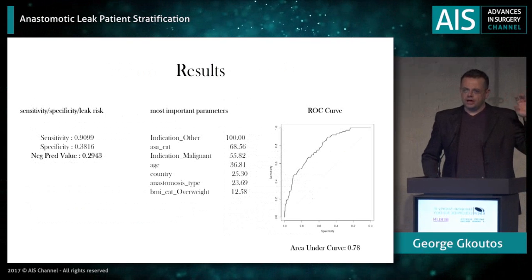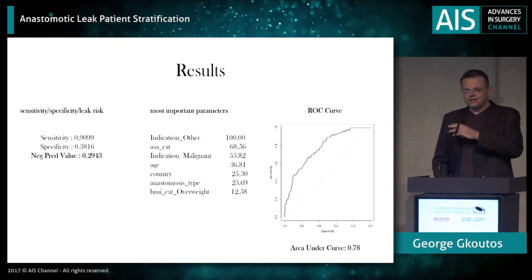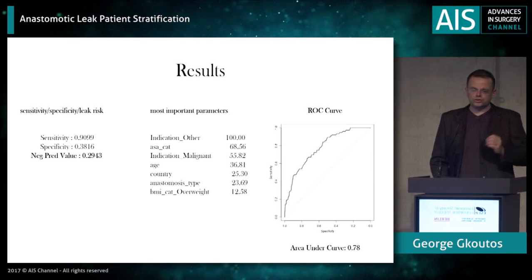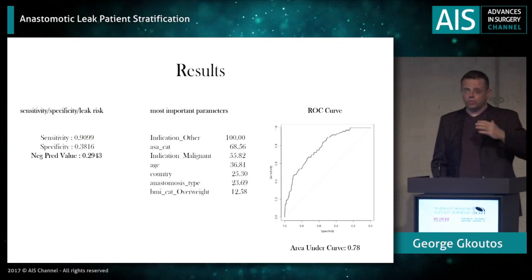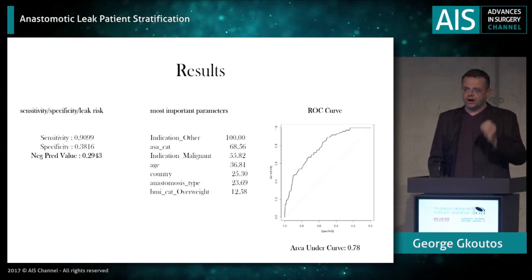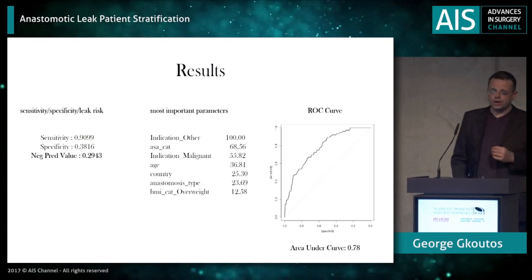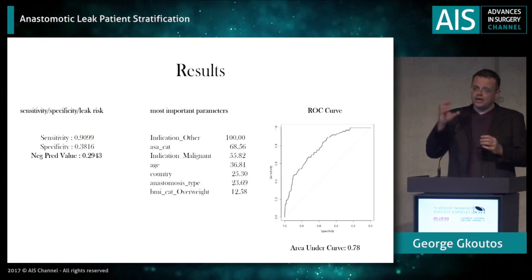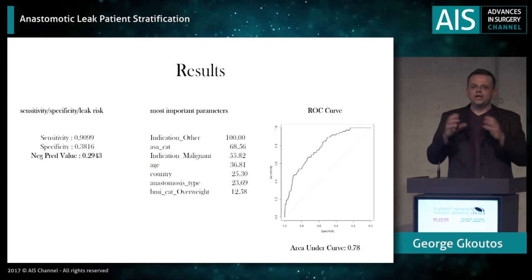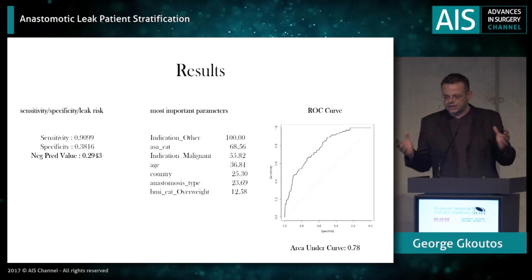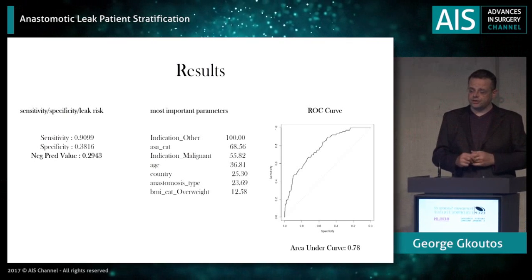You can see now we have a fairly big increase in this ROC curve. We're almost to 0.8. So we're moving from this signal that we thought we had to actually a strong indication. And that's reflected in the sensitivity. It's over 0.9. So we're almost always correct in picking the right patient that's going to leak. Our specificity is, again, a bit low, so we have, again, a lot of false positives, but it does mean that for a subgroup of patients, we are very, very accurate in predicting that they're going to leak. And that's reflected in this negative predictive value, this leak rate, which is now around 30%. So we are increasing dramatically.